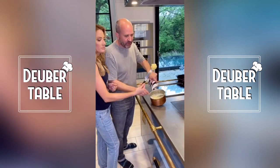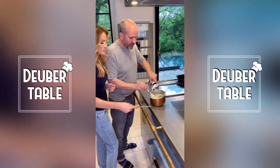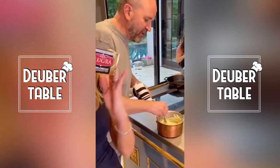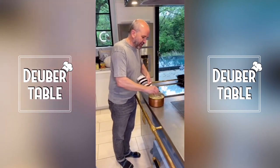That is some European butter right there. And we use Plugra. That's like four tablespoons, which sounds like a lot because it is. But it's okay because we're not going to eat a lot of this mashed potato. So we're just going to kind of stir this in until it melts.